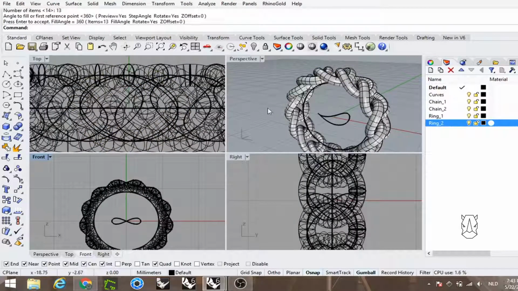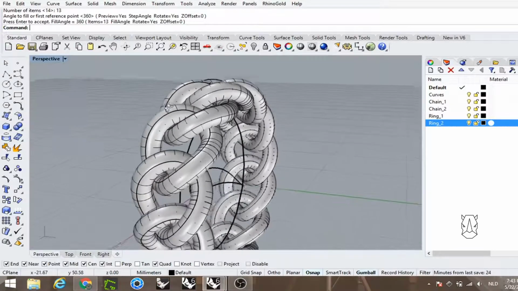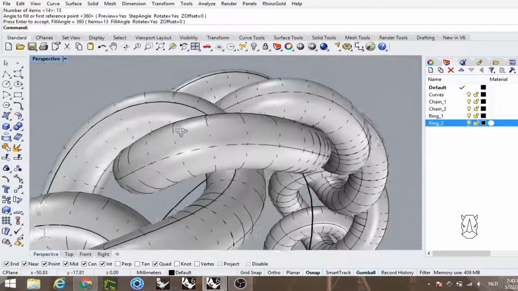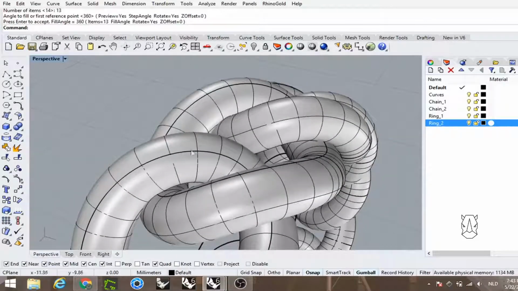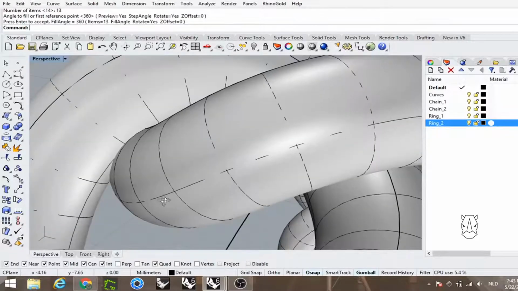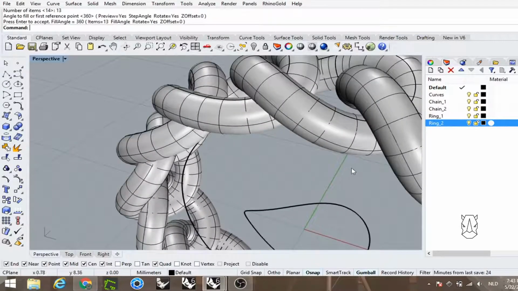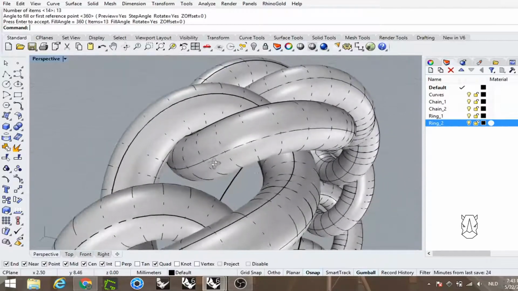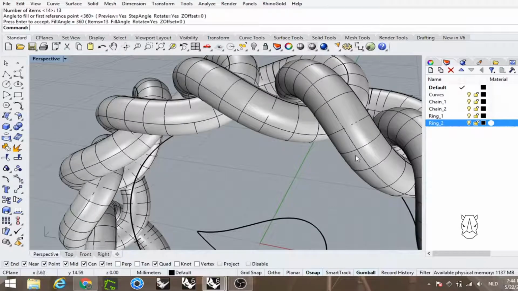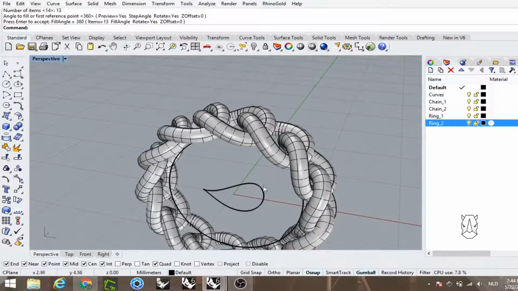Okay, so this is my chain ring, which is slightly different from here. Here we can see that it's touching, so after printing, this will not be flexible. It will be a ring shape, and it's not falling like a chain.